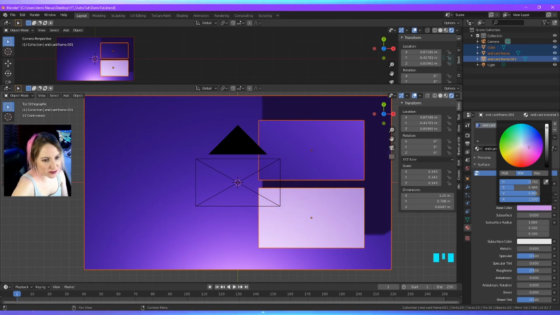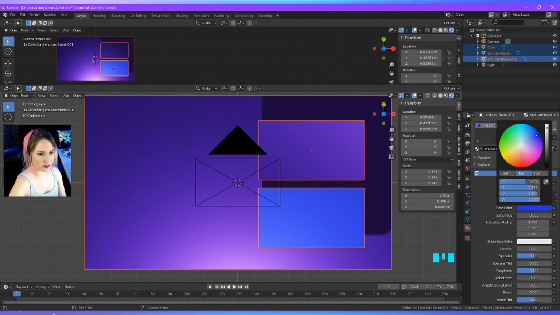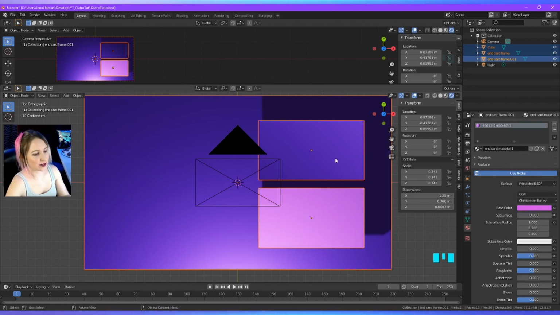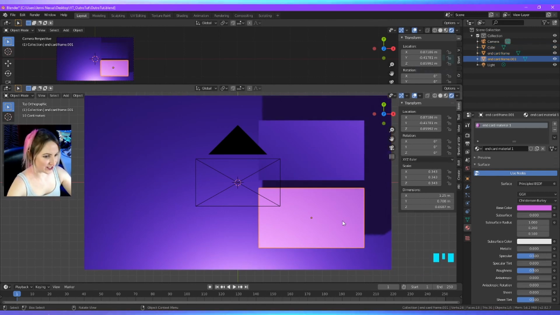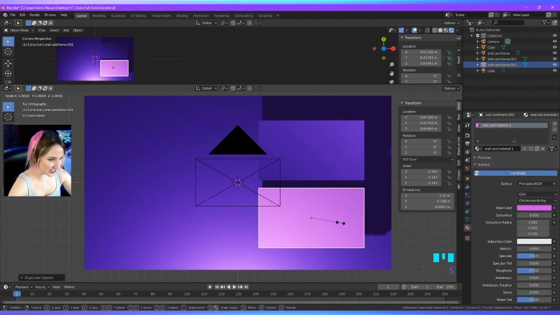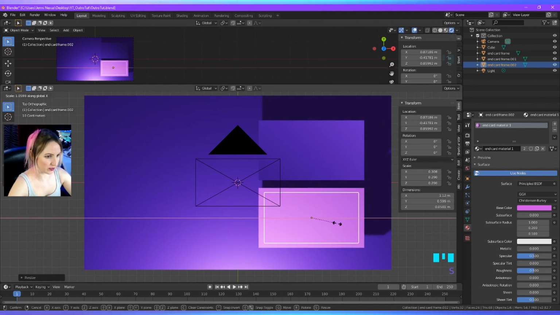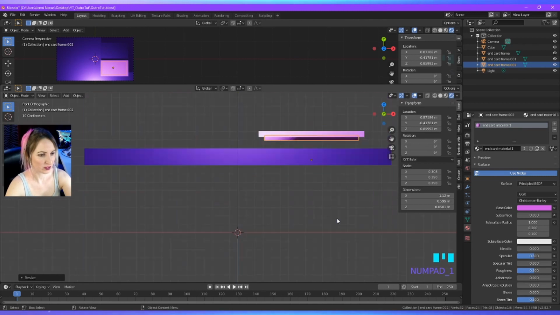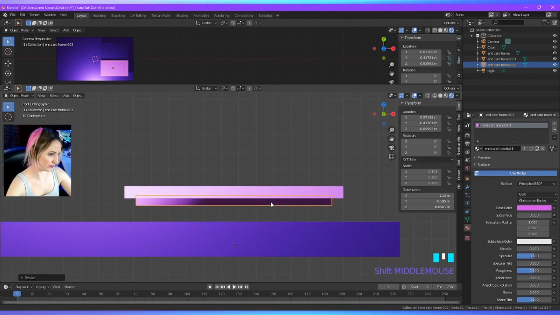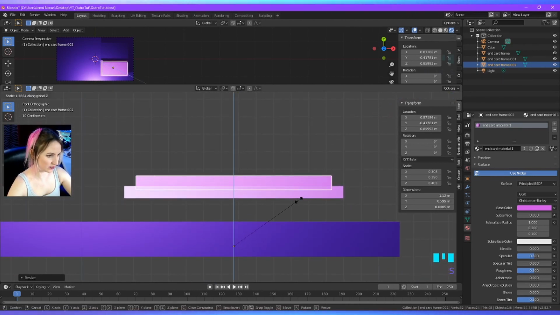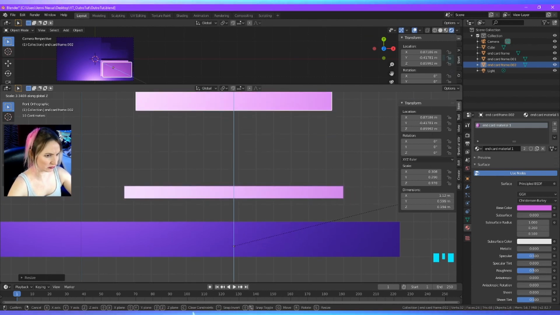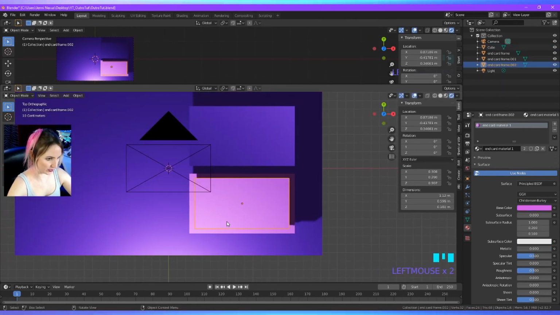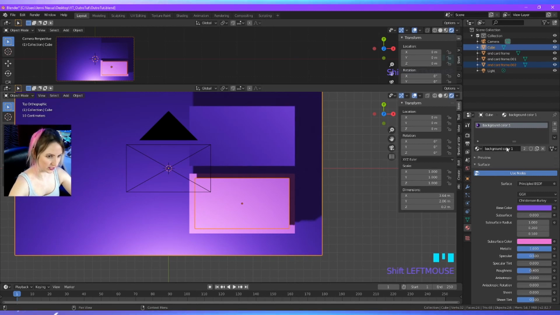So I'll just make this maybe, I'm trying to make it complimentary and not gaudy, and just trying to make it look good, not like crap. I'm not sure where this is going, but we can just roll with it. How about this? I'll go Shift D again, and then I'll say again scale, and then scale X a little bit for frame 1 and go into front view, and then scale Z. Cool. So this, wait, this and then this. Let's try to make the inner one the same color.